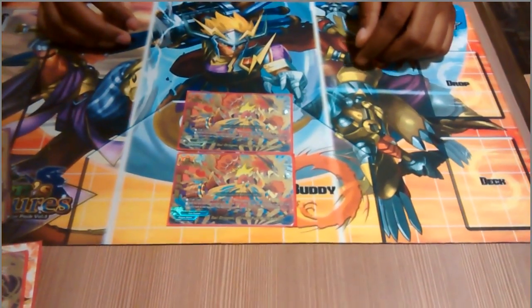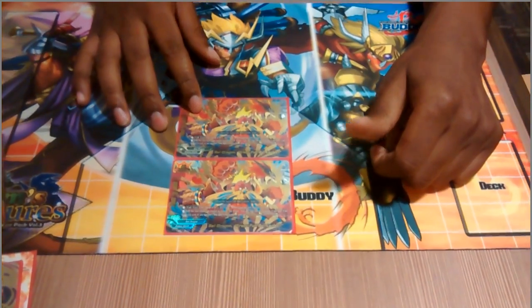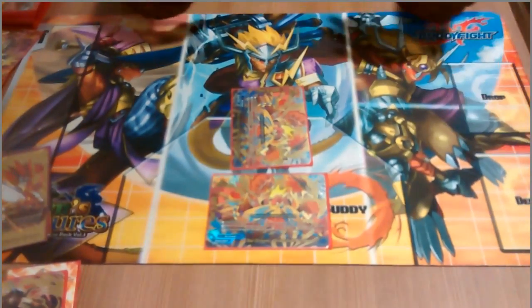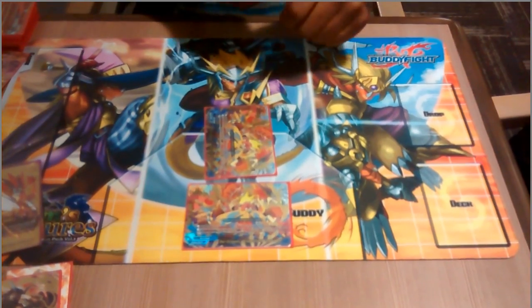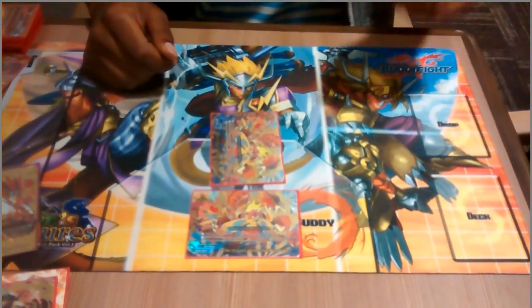So up next, we have 2 Bio Dragon Grateful Ball Lariats. Still kind of thinking about running it at 3, but as of right now, 2 to me is enough. Okay. So, send 3 Sun Dragon from your drop zone to the bottom of your deck. Once doing that, you have 3 targets on your opponent's field that you can destroy. And on top of that, you can destroy the same target more than once.